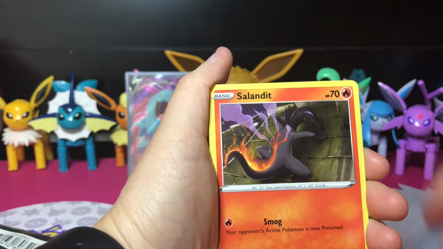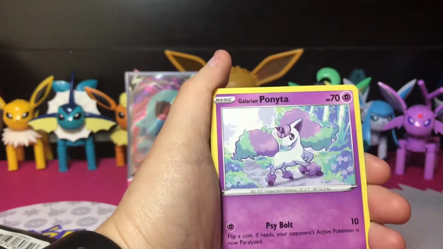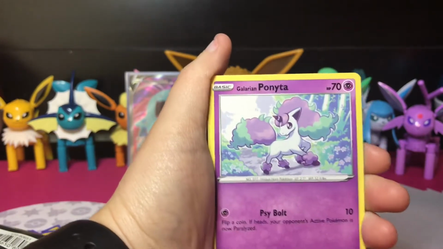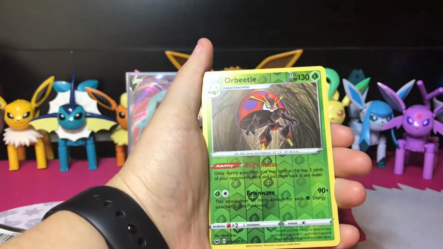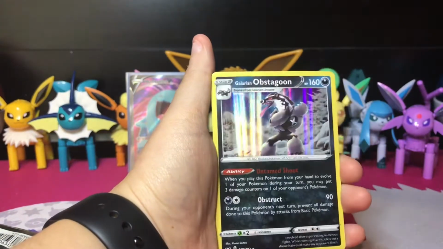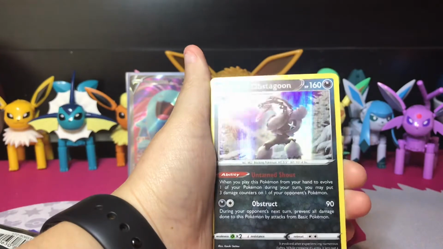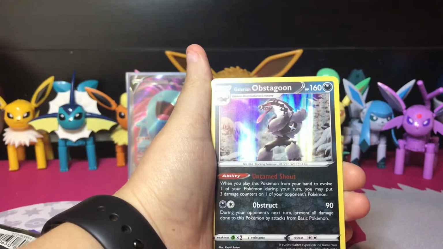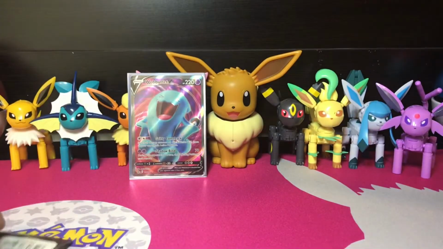Sandalit, up to no good. We have a Galarian Ponyta. I need the Galarian Rapid Dash of this. I keep on pulling these and I really need the Rapid Dash. We have a Holo Rare Orbeetle and, ooh, we have a Holo Rare Galarian Obstagoon. That one was a Holo Rare first, people. I know what I'm trying to say.